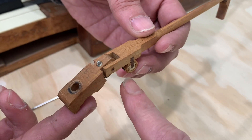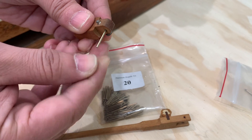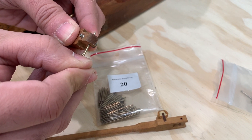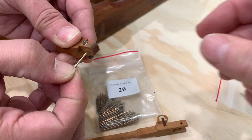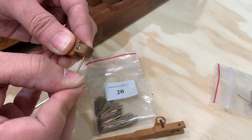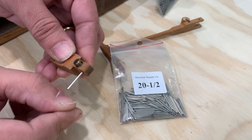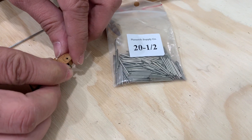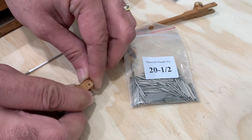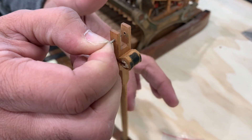If you take off any felt, you end up going up a size or two in center pin, and that's not really what we want. We want it to drop nicely without the center pin in. So we're trying size 20 pin in here — you can push it in with your nail like that, and that really is too loose. Otherwise it just starts to come out with time as the hammer goes up and down. Now this is size 20 and a half. Pushing it in with the nail — it's not going in, so we use the bench to push it in. It is just about going in with pressure, so that's the right size for the wood. Now trying it in the felt — it's a bit too tight; it's not swinging at all.